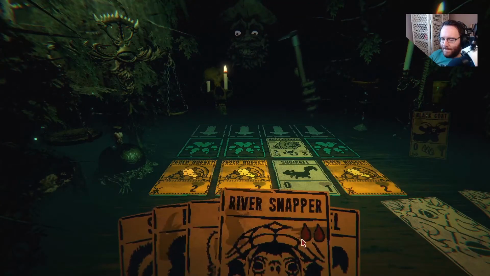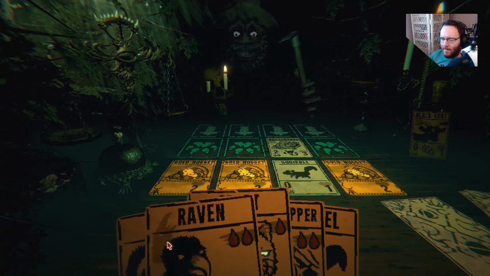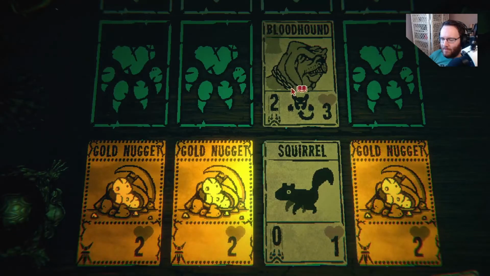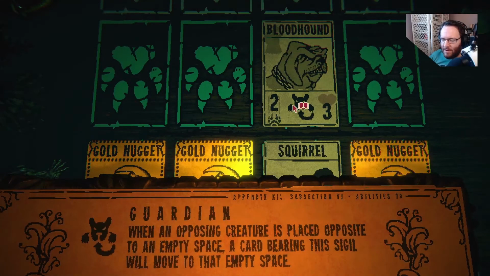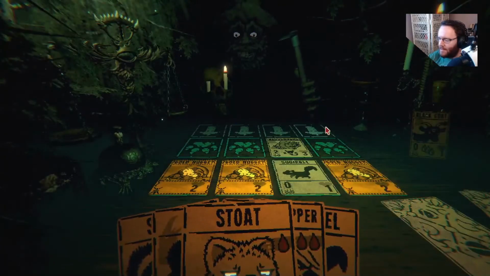What do I got? Two damage. What is this? Let's see here. Guardian. When an opposing creature is placed opposite to an empty space, the card bearing the sigil will move to that empty space. Okay. So move to intercept, essentially.